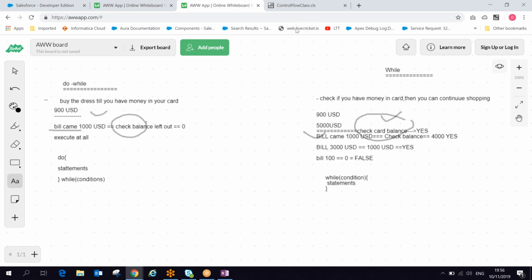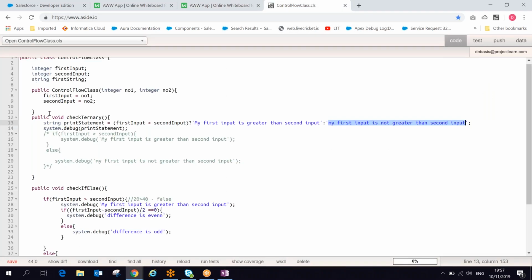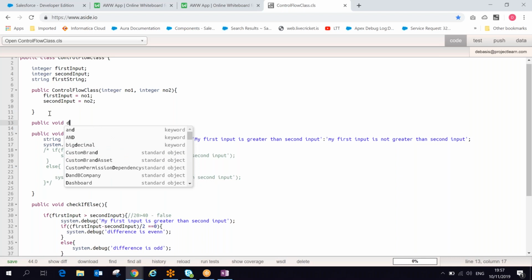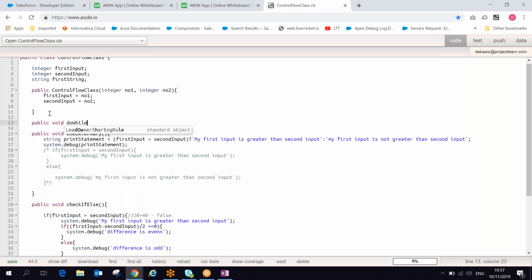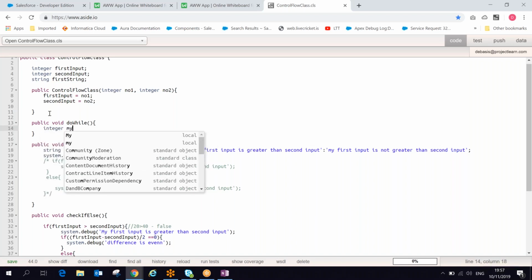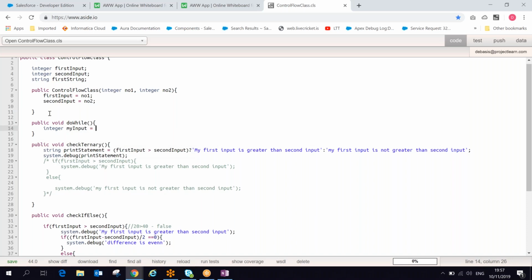Any confusion? No. Perfect. So now let's consider I'm going to write one method, public void. Let's consider I'm doing do while here. I have one variable, integer myInput, equal to, let's consider, 1 for example.